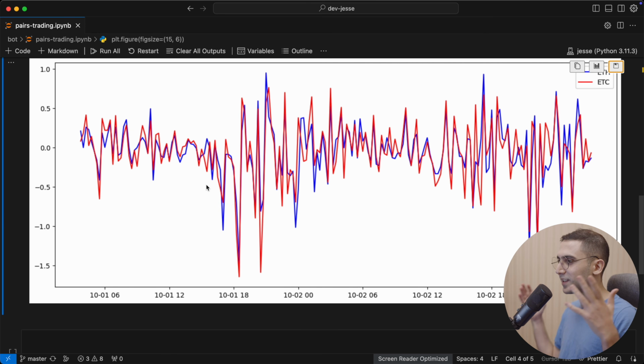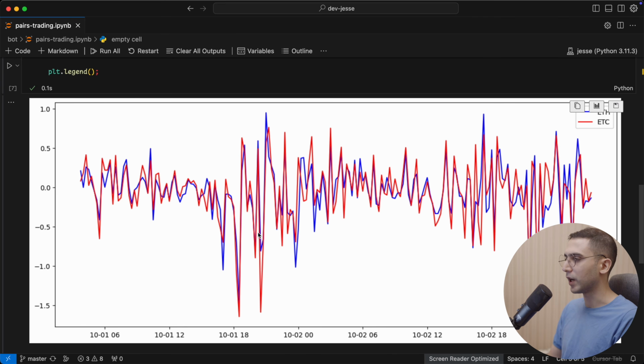All right, so now we can see the price data for both the assets on the same chart, which is really cool. Now, if you pay close attention, you can see that our theory very much sounds right. In here, for example, the price of ETH was lower than ETC, but in here it was higher than that. So in other words, if we opened a long position here and shorted the price of ETC and did the opposite in here, we would have made money. And the same goes for so many other places. It goes here, it goes here, here, here. So it just continues, right?